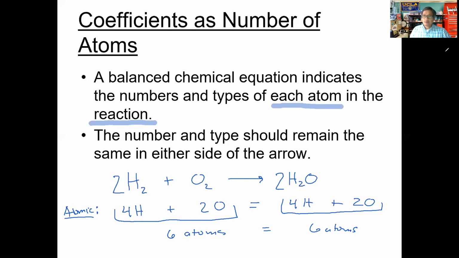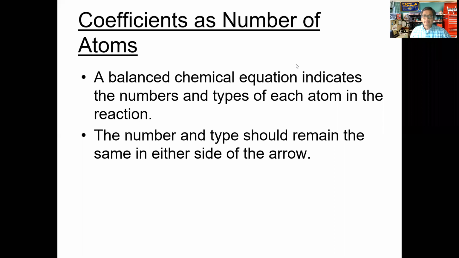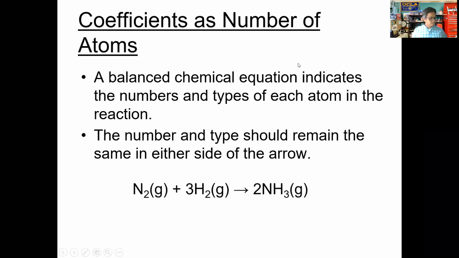All right, so let's take a look at another example here. This is what's called the Haber process. I gave you the balanced equation already. Let's interpret this equation in terms of the total number of atoms. Based on the balanced equation, we have a 1 in front of the nitrogen. Nitrogen, and this is elemental nitrogen, is diatomic, which means we have 2 nitrogen atoms on the left-hand side. And to that we have reacted, we have combined, since it's a combination, 6 hydrogen atoms.